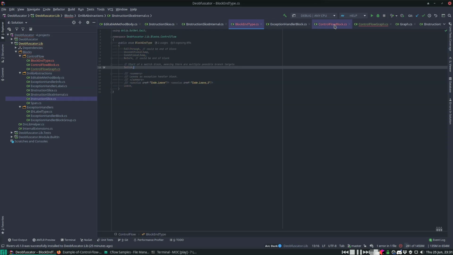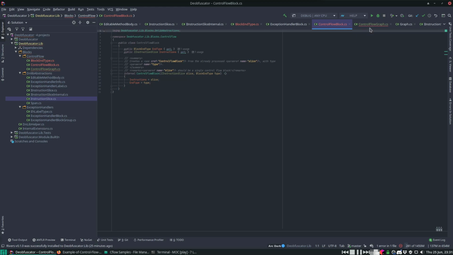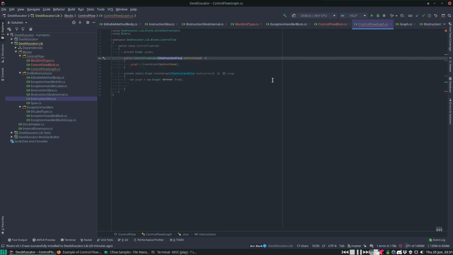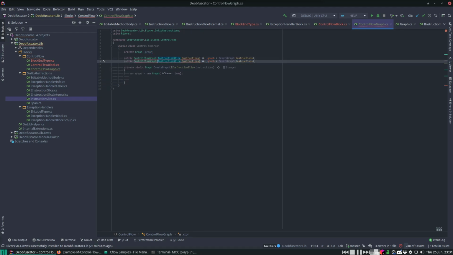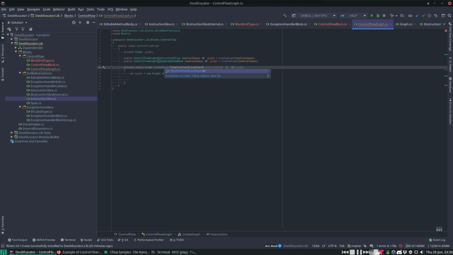Okay, where's control flow block? I don't care, that's not what I need. So that needs to be instruction slice and editable method body, and this becomes internal. Okay, cool.